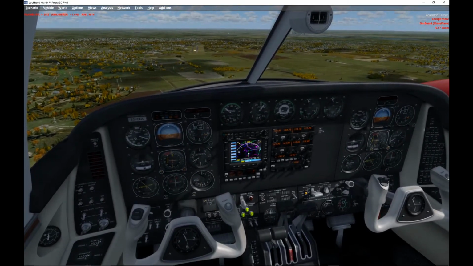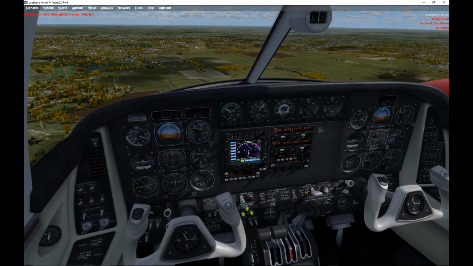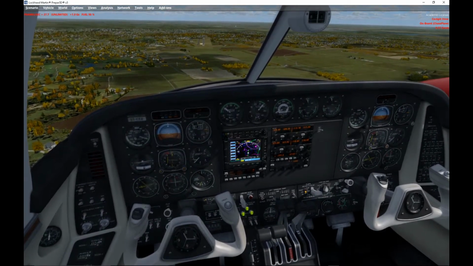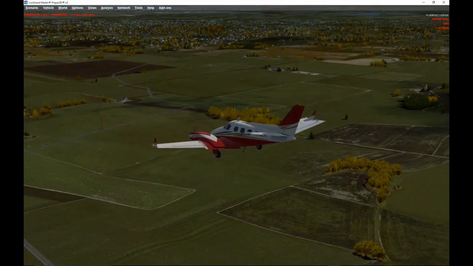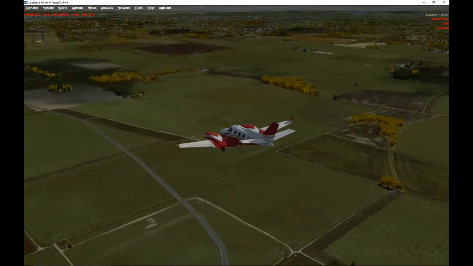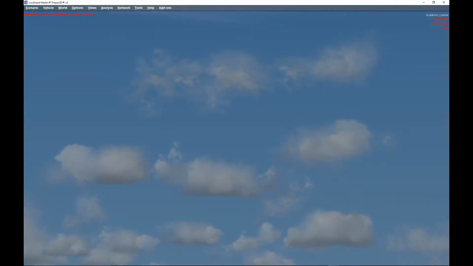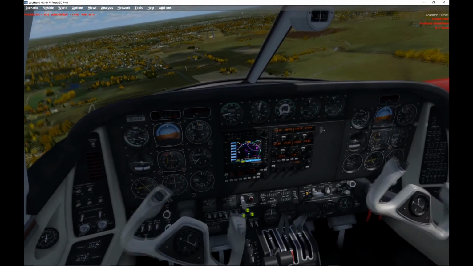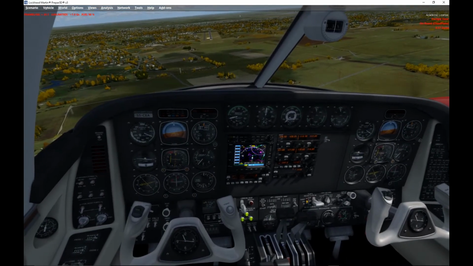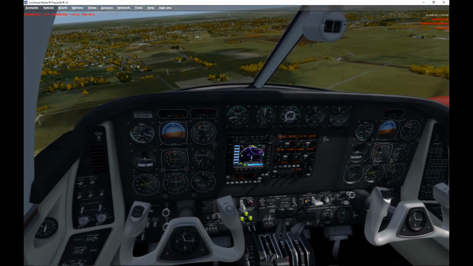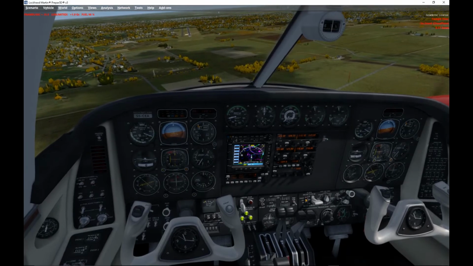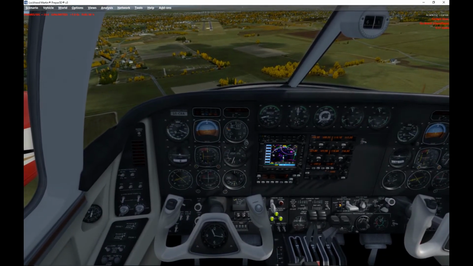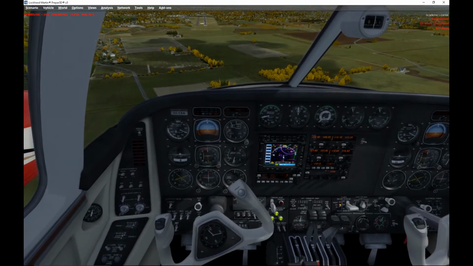You can also have a floating camera within the cockpit. You can have a floating camera outside the cockpit, around the plane. I mean, there's a lot you can do with ChasePlane to enhance the cinematic effect when you're making your flight simulation videos. I didn't go into a lot of that. Oh, too high. I haven't gone into a lot of that, but you can figure it out for yourself. What I wanted to accomplish with this video is give you just enough information to get you up and running with ChasePlane. The rest of the stuff you can figure out yourself.